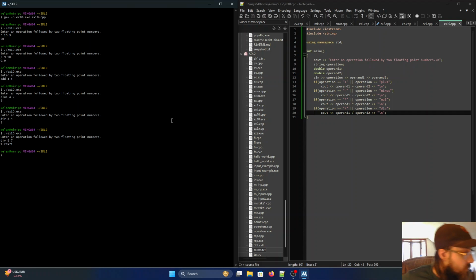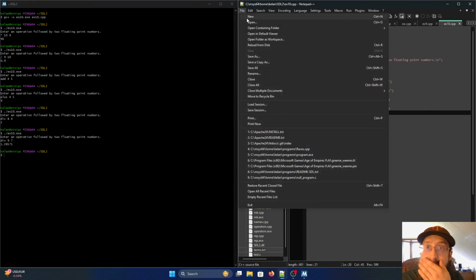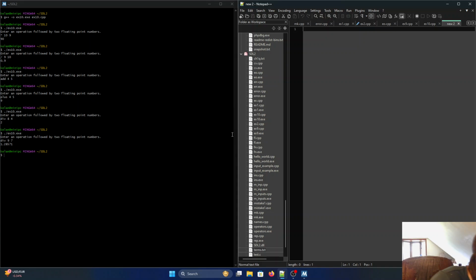Exercise 11. So this is the last exercise of the chapter, so I'm assuming it's a little more involved. Write a program that prompts the user to enter some number of pennies (1-cent coins), nickels (5-cent coins), dimes (10-cent coins), quarters (25-cent coins), half dollars (50-cent coins), and $1 coins (100-cent coins).